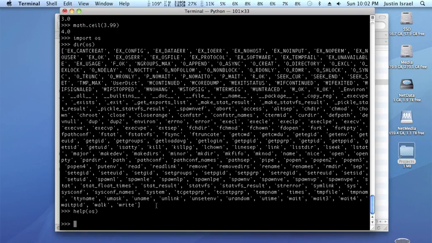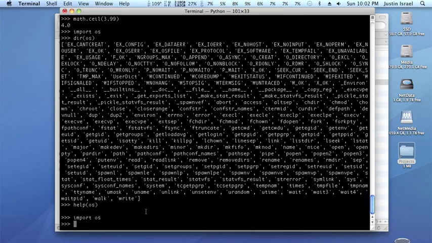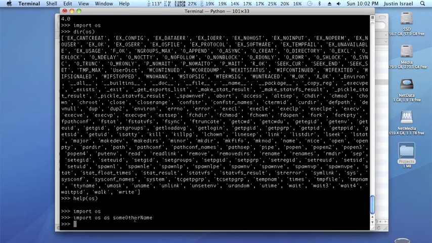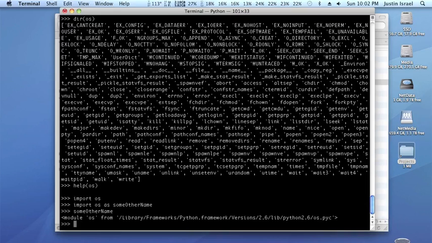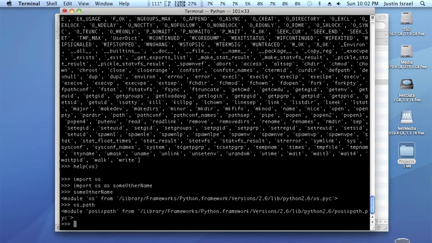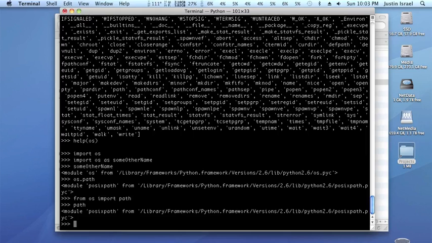One other thing is just how you import. There's a couple ways. We did import OS, but you could also say import OS as some other name. And that just means that I imported OS, but I renamed it to something else. And that's useful if it's a really long name and you want to make it shorter. And one other thing is OS has another module inside it called path. It's just a subcategory. So you could import, actually, say we don't want the whole thing. We could say from OS, import path. Now we just have the path module, not everything above it, and it's a lot shorter to type.